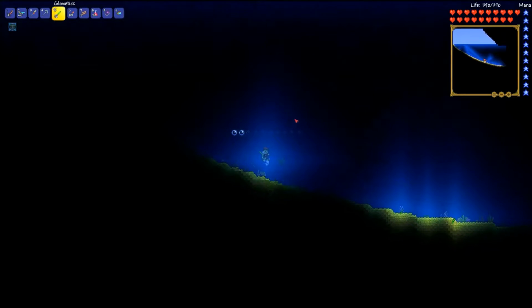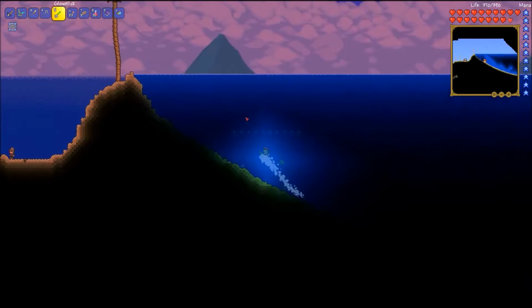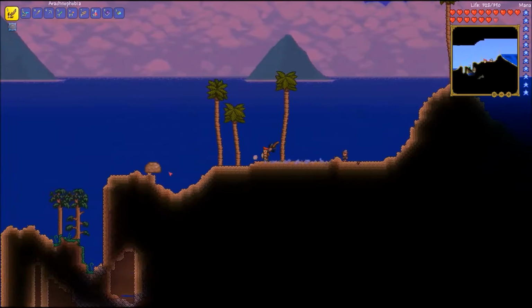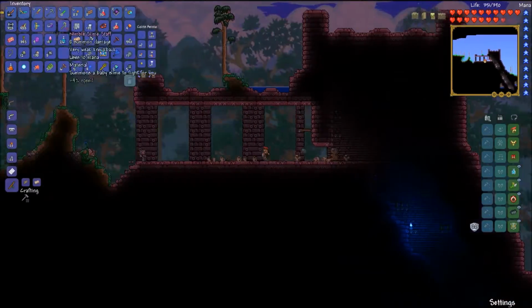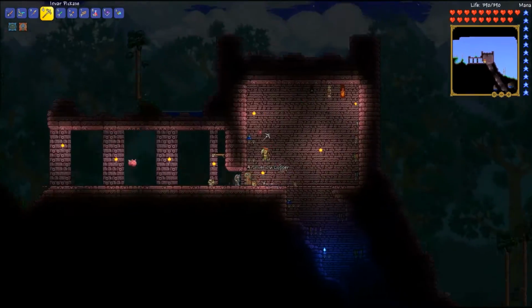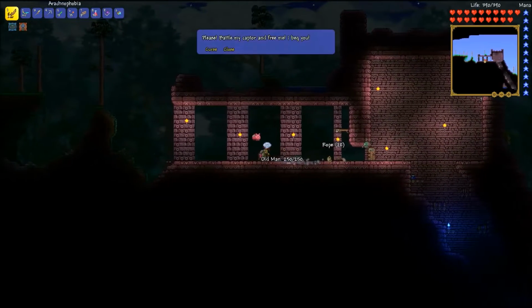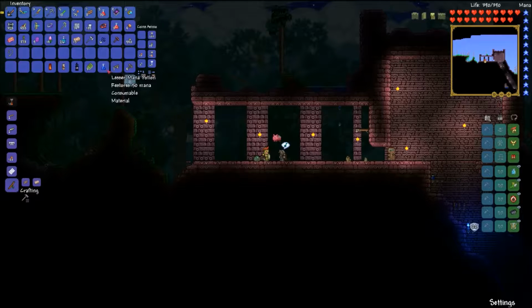Okay, let's try to get out of here before we die. Maybe. Then I think we'll run back over to the dungeon and see if we can take on Skeletron. I imagine we're probably going to get destroyed, but we're going to give it a shot. Just for fun. Now he should be... Okay, here we go. So, let's do this, I guess. Do I have any potions of anything good on me? Recall? No, I don't think so.